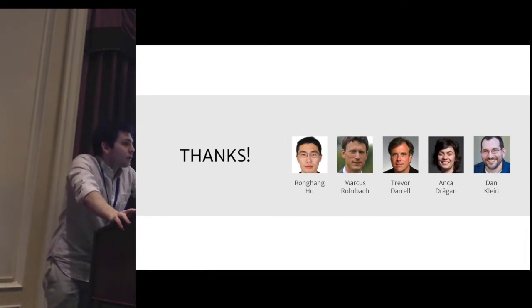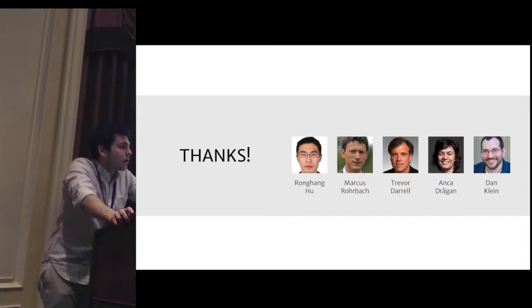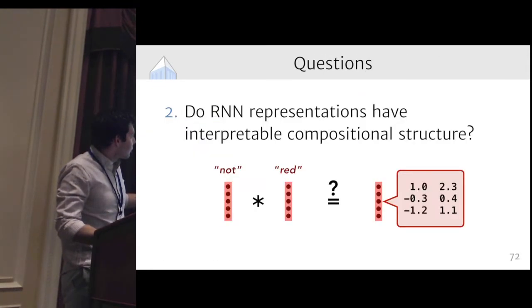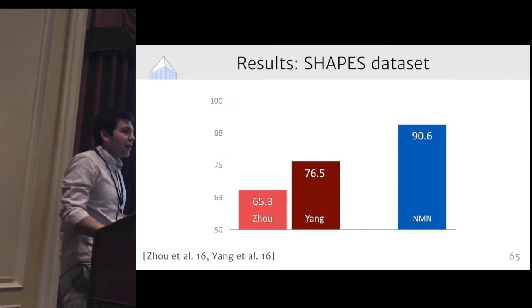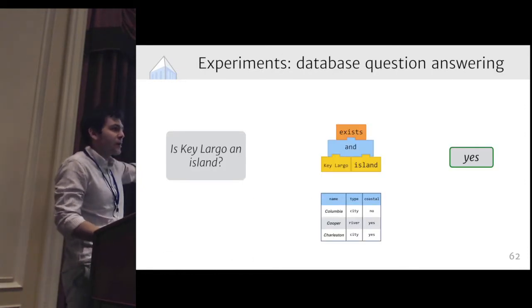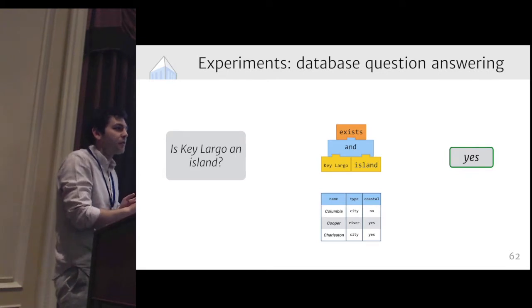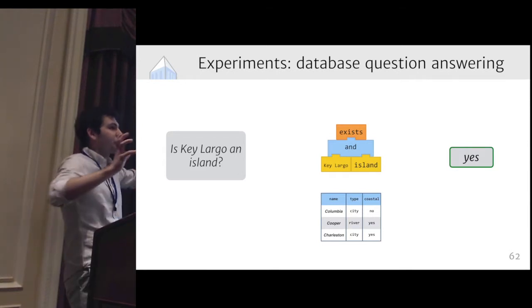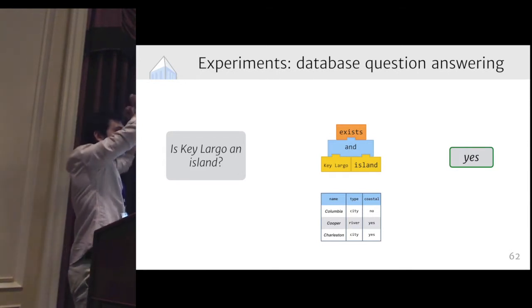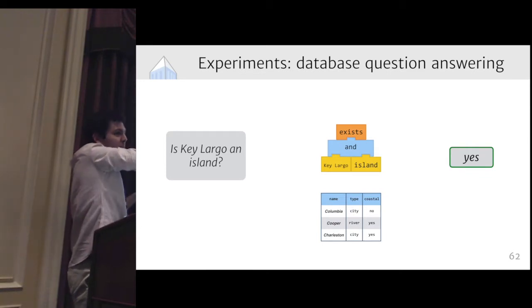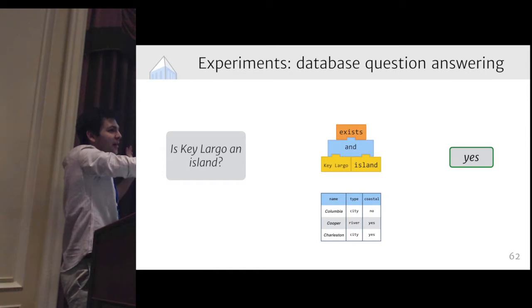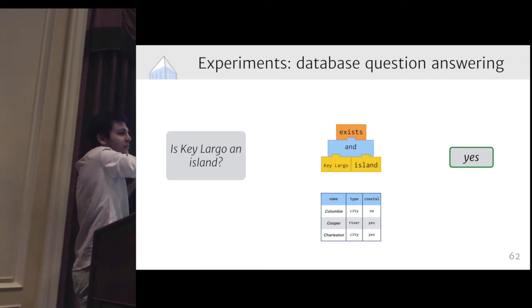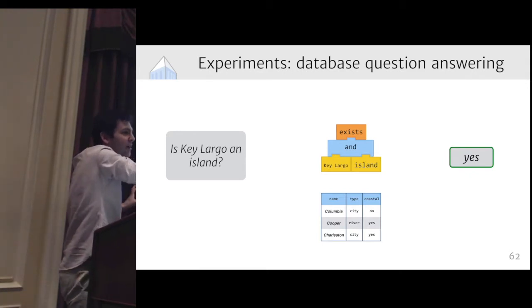Could you say something about how you deal with operator variable binding? For a lot of the things that we're dealing with here, there's not actually that much variable binding that you have to do at the top level. I don't think we're doing anything new in this respect, but if you've seen some of Percy Liang's work on dependency compositional semantics, where you pull all the quantifiers out to the front, and that's the only place you actually see variables, we can basically do that in this framework. At the same time, our ability to handle really complicated things with quantifiers and lots of variable binding is still probably pretty weak here.